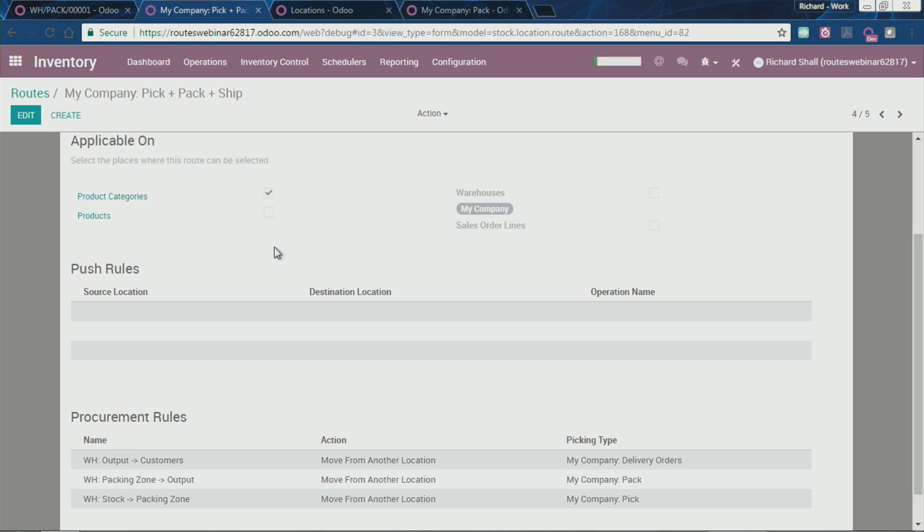If you actually want to add a step, for instance, before you manufacture, where you pick the product and put it in a specific location before you start manufacturing, you can do that with the push and pull rules. When you generate a manufacturing order, the procurement is generated, and first, before you can even manufacture it, you receive the product into this one location and you pick it, so your pickers know that they need to do it for you. That is how virtual locations can work. They can still be added to the rotation of procurement and push rules.